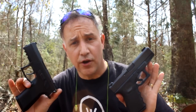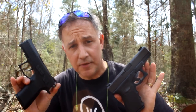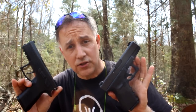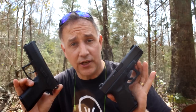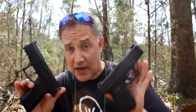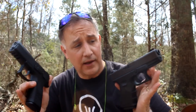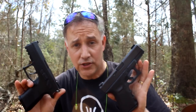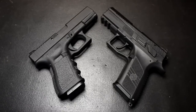Handguns that I've been very curious about comparing are the CZ P07 and the Glock 19, two of my favorite pistols. We wanted to get out here at the range, get a good feel for how these feel, plus do some specifics on the size and how they feel in the hand. If you're looking for something for concealed carry that's not necessarily micro, this is an excellent option, either one of these guns. The CZ P07 and the Glock 19.